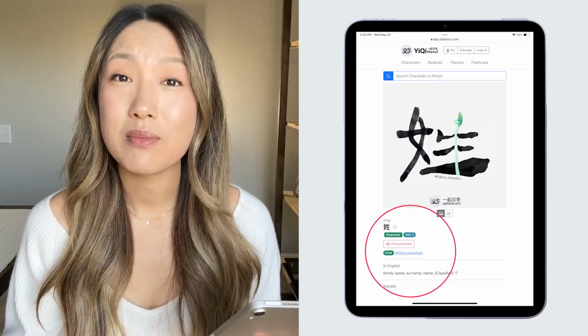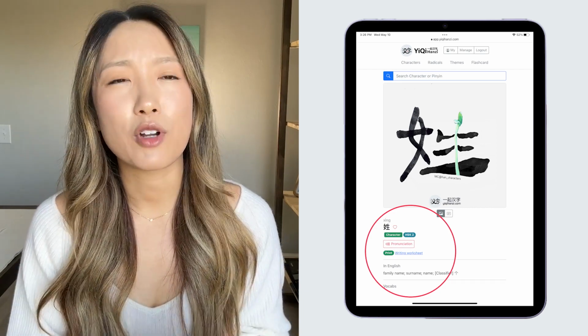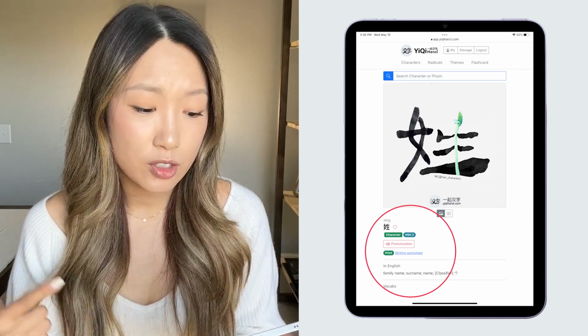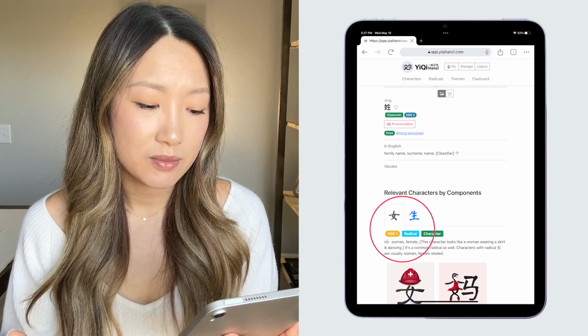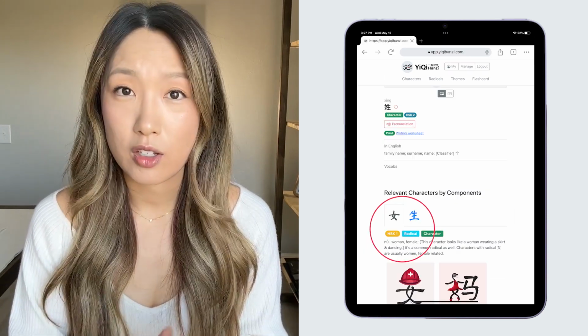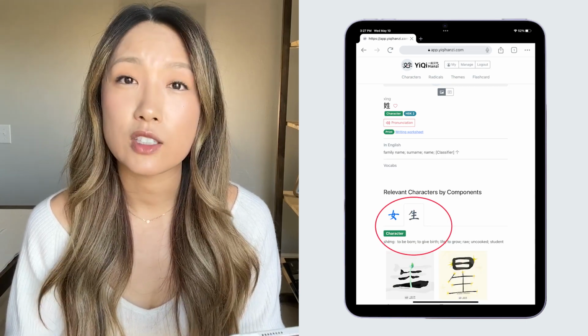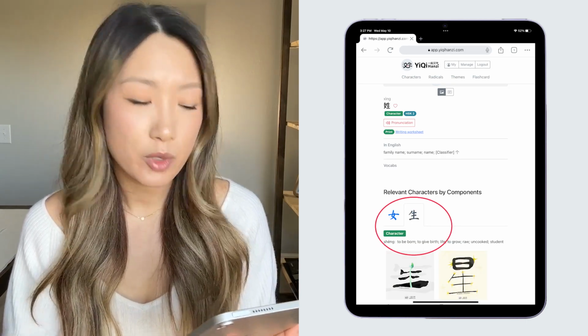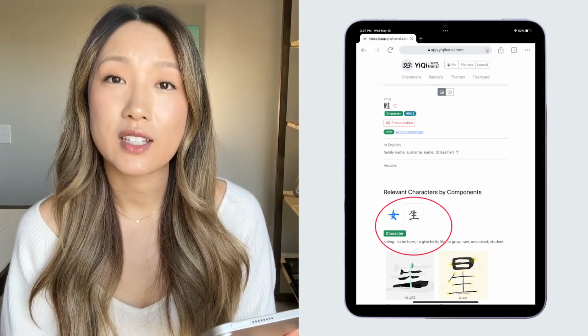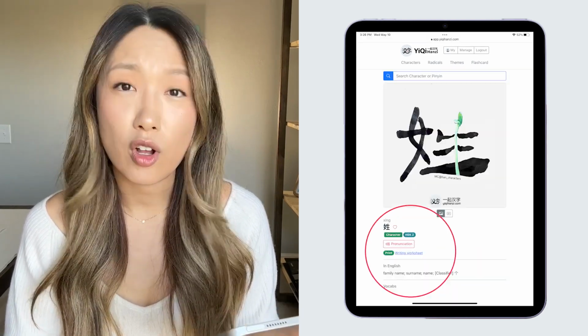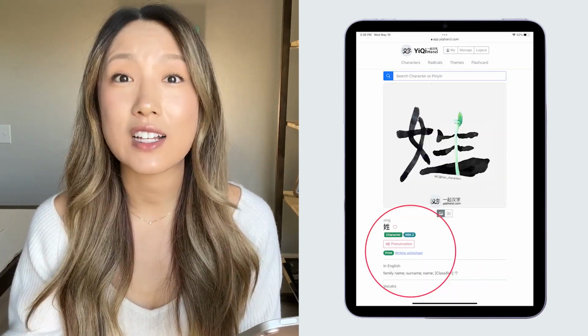The second character, 姓. 姓 means last name. Here it's very interesting because by looking into this character, last name, there is a female component, a female radical. And 生 means to give birth. So when giving birth, a child is given a last name, which follows the female side, which is not the current situation in China.